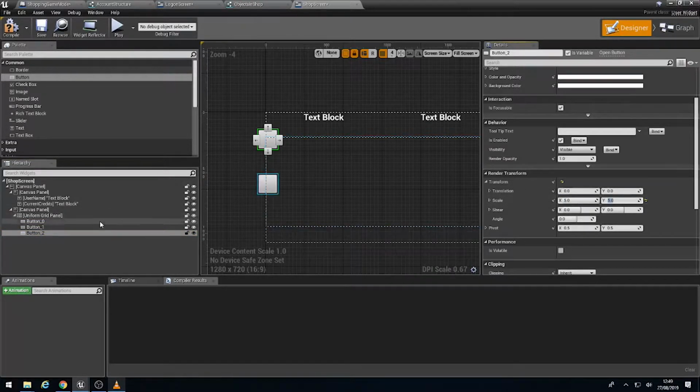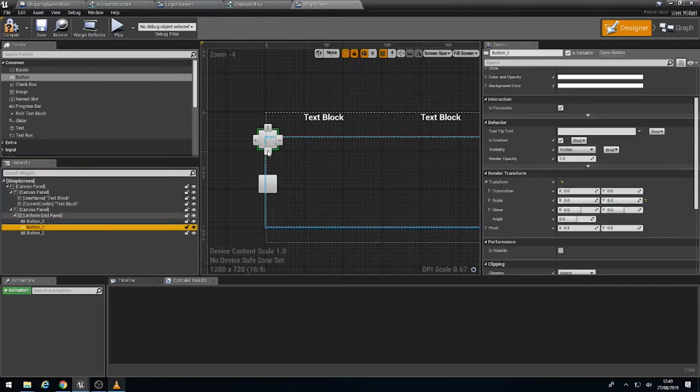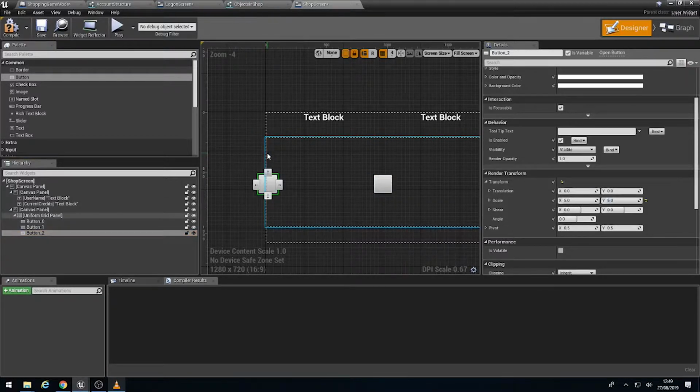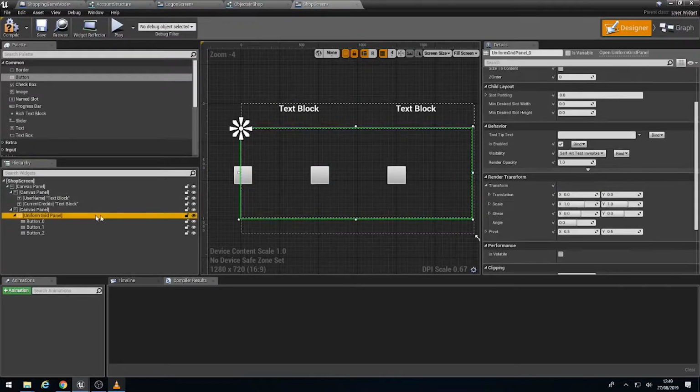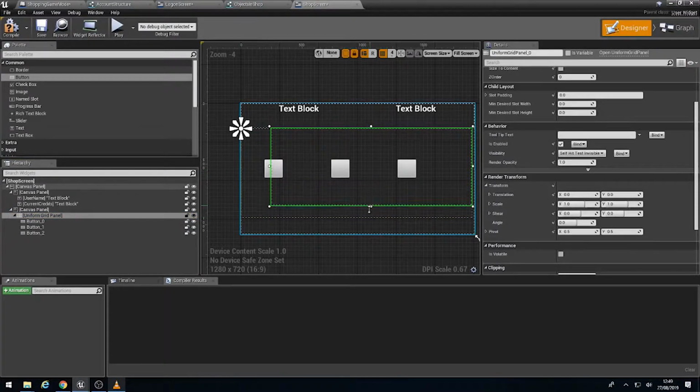Right, so now we've got button 0 in, we then want button 1 in, and then we want button 2 in like so. If we added more buttons in, of course it will then make it more uniform and change the direction of it. You may want to change where it's actually appearing within the game world as well. All depends on how many objects you have and what you want it to look like, really.